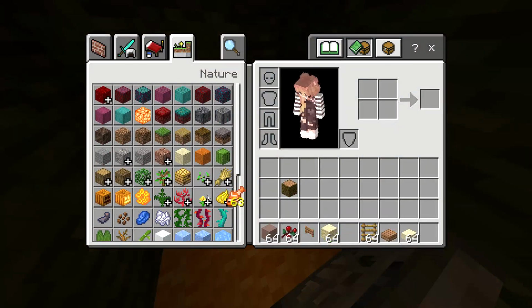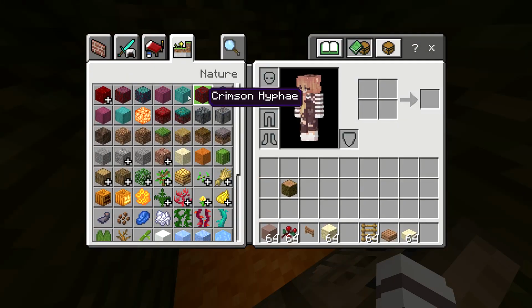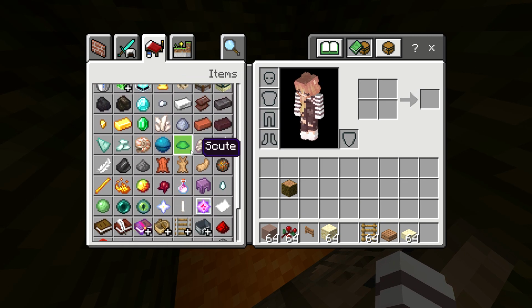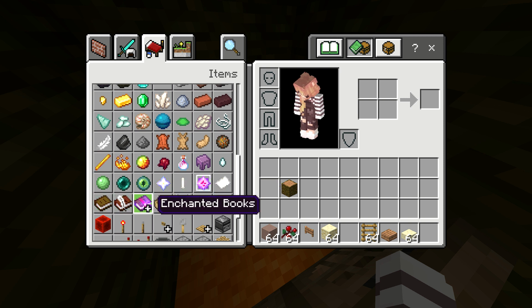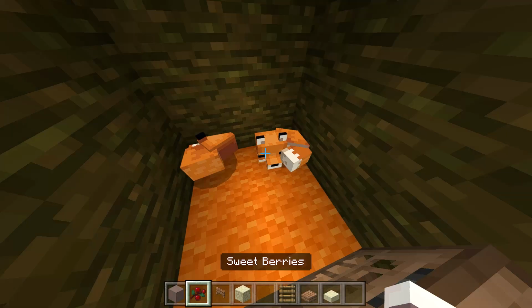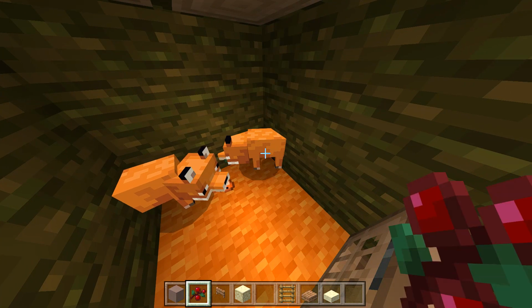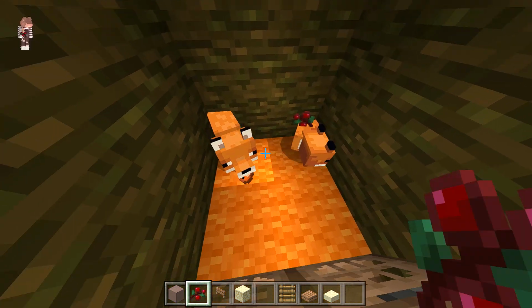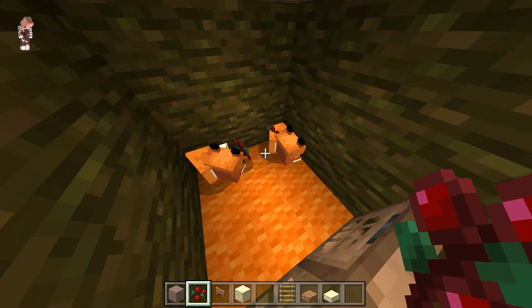Hey, you stole that from that one. How rude. Let's see if we can see what the other one should have. I know what to give them. Okay, you have that one. You have that one. Right. You want the sweet berry, right? Get it. Get the sweet berry.